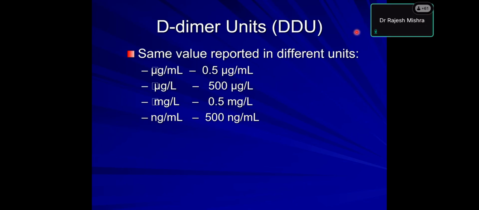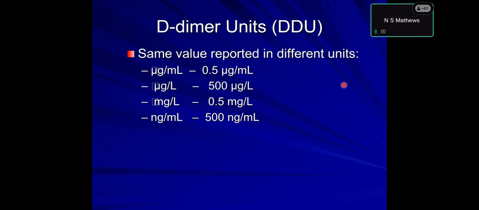Sir, your voice is not coming. Okay. Can you hear me now? Yeah. Okay, so I think I have a net issue. I'm just stopping my video for a bit. I'm still audible, right? Yes. And my slides are moving as well. I mean, right now it's on the D-dimer unit slide. Yes. Okay. So I will continue because I got a network error.